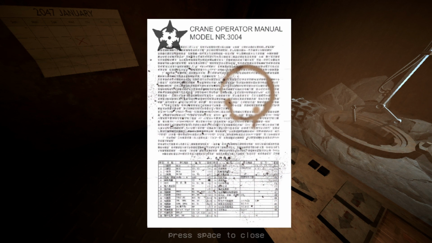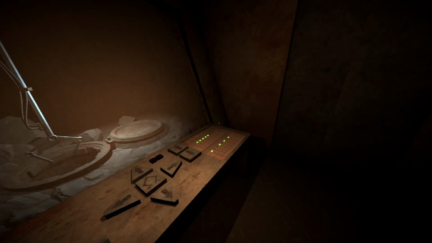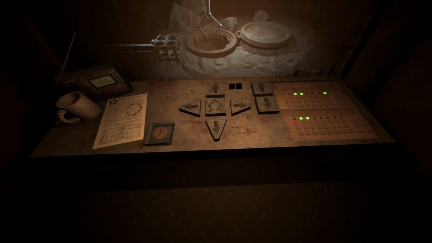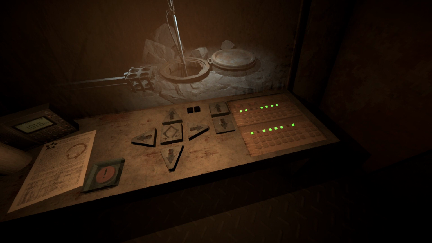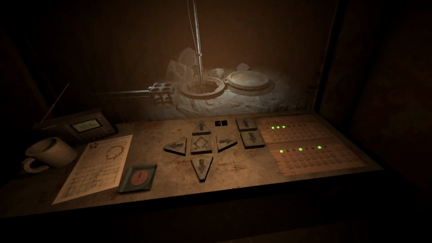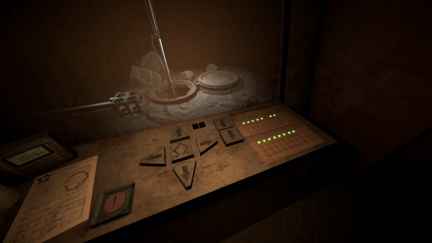I can't read that. I can't read that. Gee, sure, I'm glad I have the manual. So, I'm playing the skill crane. Ah, it has a laser. Skill crane. Oh. Grab it. Got it. What am I grabbing? A vial.